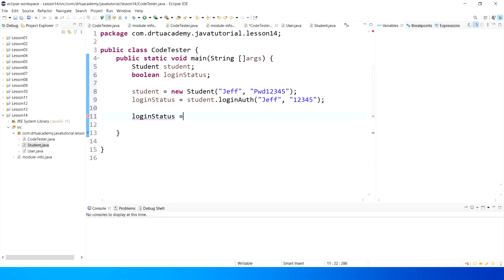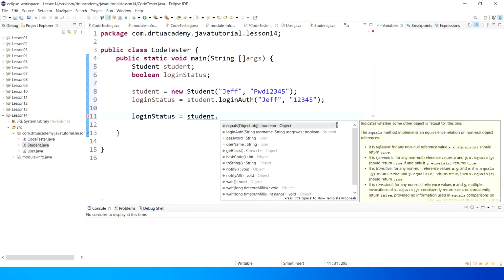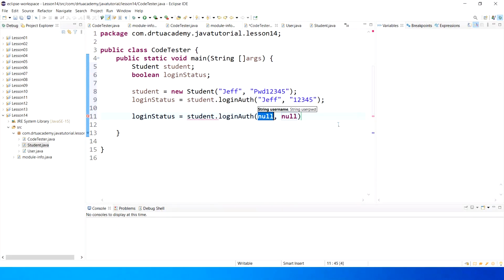Then the login status, login authentication, Jeff, pwd 1, 2, 3, 4, 5.